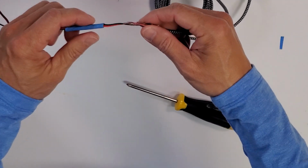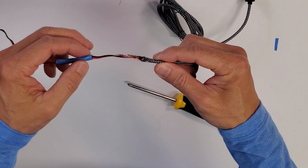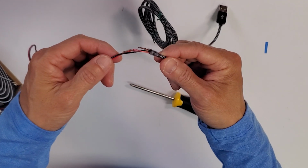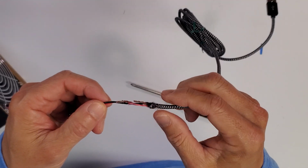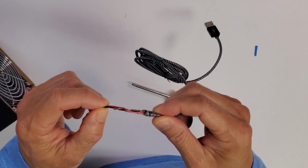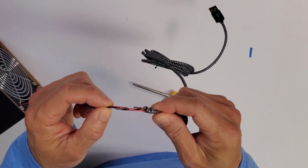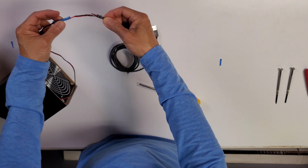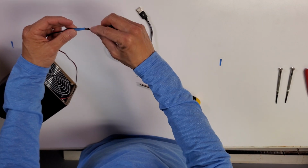There are many ways to connect the USB cable to the fan, and I just name a few. First, the most simple way, but not the best way, is to twist the wires together. Just connect the red wire of the USB cable to the red wire of the fan, and do the same for the black wires.